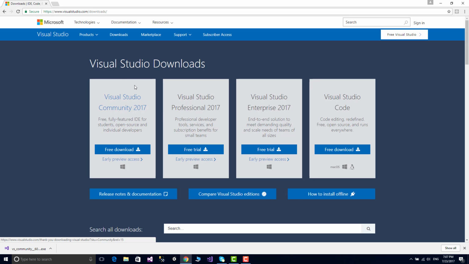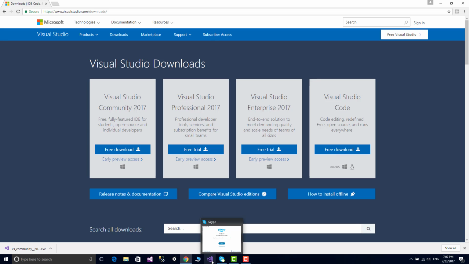But to develop anything, the free version is, I think, good enough, especially when you're learning C# or any of the Microsoft technologies. So today we're going to talk about data types.